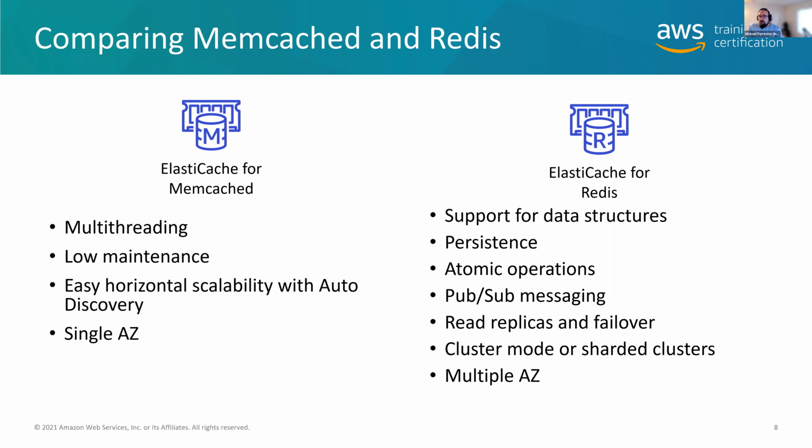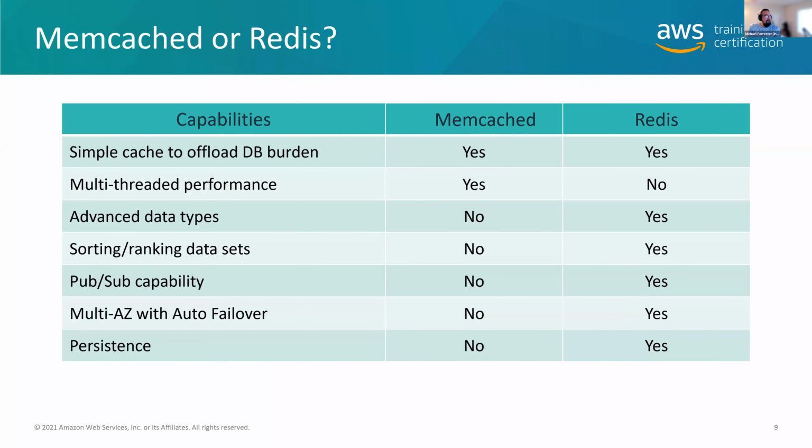Just to say this, Memcached is pretty much designed to cache flat strings like HTML pages, serialized JSON, that kind of thing. Redis was designed for so much more. Here's a quick yes/no chart, so you can see the capabilities in contrast. So again, simple, horizontal scaling, multi-threaded, it's going to be Memcached. Everything else, Redis.